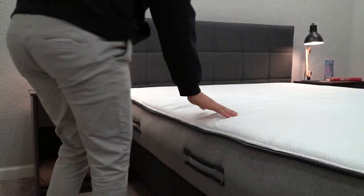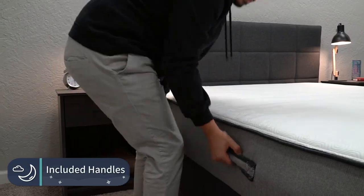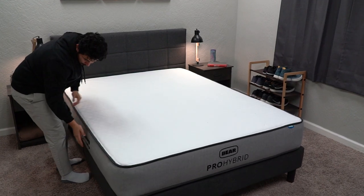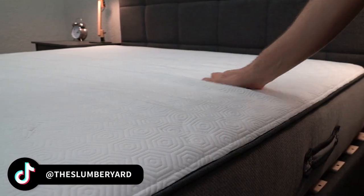It probably won't be as deadening as a Tempur-Pedic or a fully all-foam bed, but we don't see you having any problems with motion isolation. Some other things to know: this bed does have handles, which we've tried out and they work fine — pretty durable, so you don't need to worry about them breaking. Also, the Bear Pro Hybrid has a Celliant cover. Celliant is a textile recognized by the FDA as a general wellness device, and some people on our team claim it has a revitalization effect and makes them feel better when they wake up. It moves the needle for some, so it might be worth trying out.